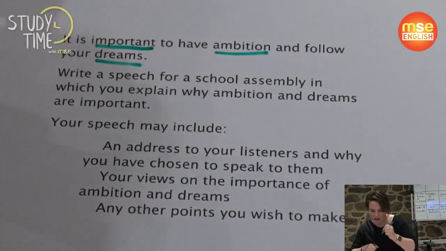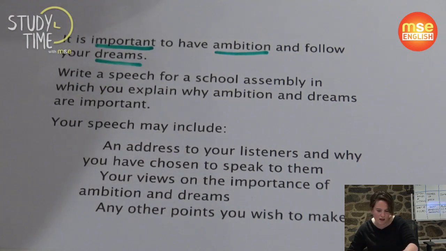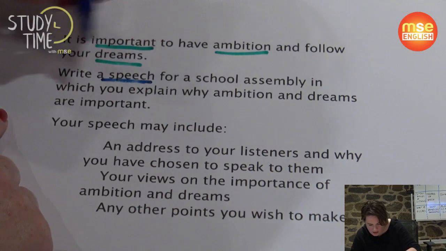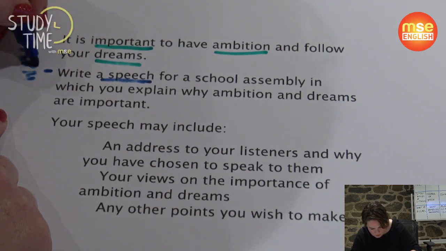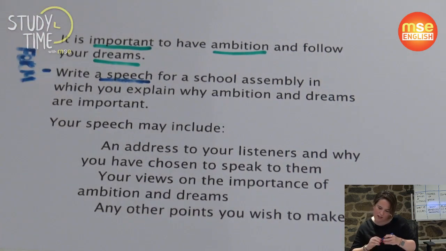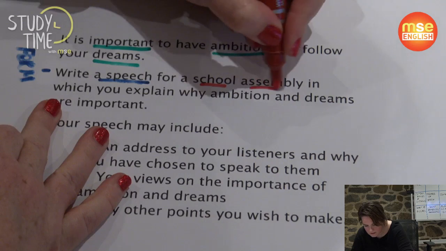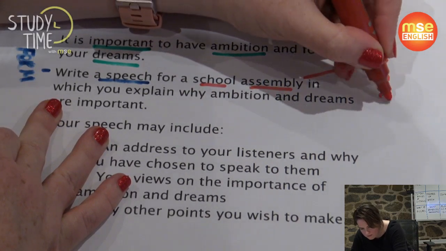Right, oh hang on. So that's the vision. We'll go for green for vision. Then if we think, so this is the form, right, a speech. Okay, so that is your form. I don't know if you can read that. Okay, for school assembly, right, for school assembly. That, my friends, is your audience.